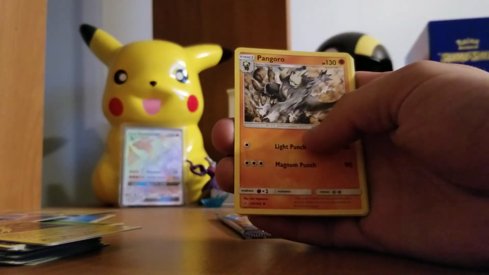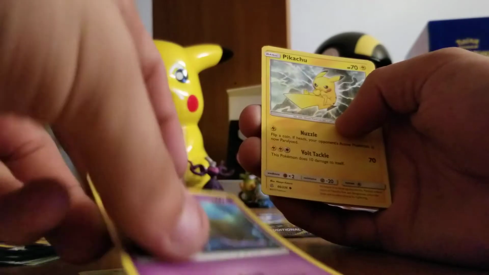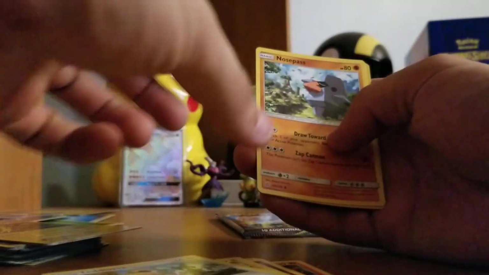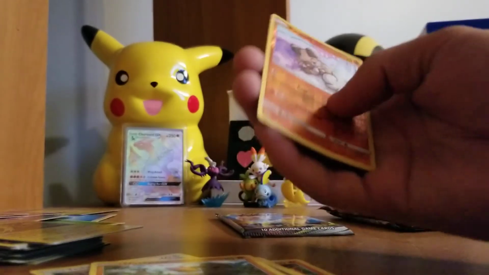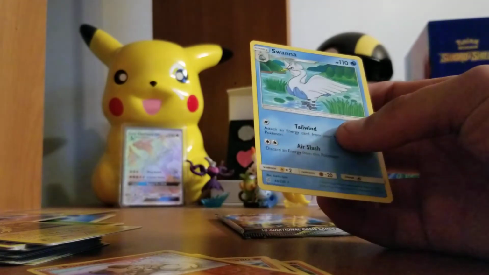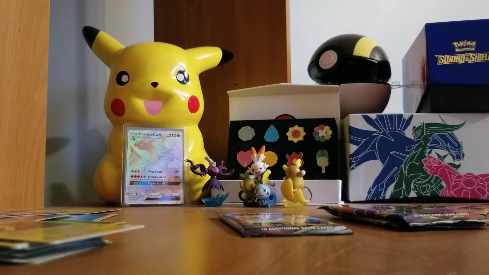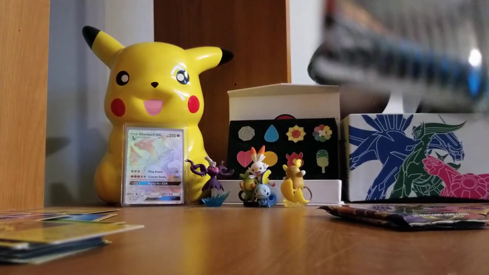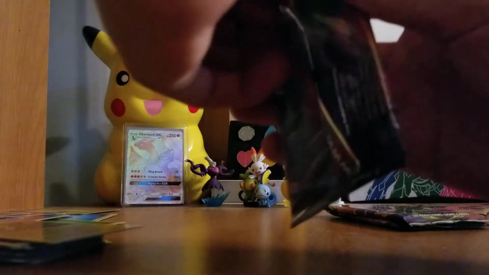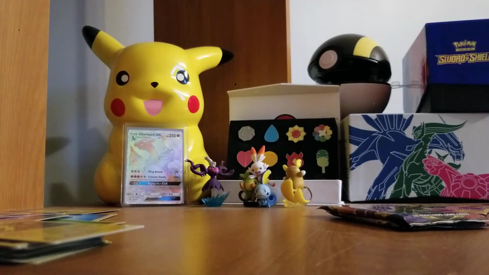But we're gonna start off with a Pancham. Then a Vibrava, Rapidash, Rowlet, Skrelp, Pikachu, Teddiursa, a Nosepass, a reverse Rockruff, and on the end, we get a Swanna. Wow. I think they might be running out of ideas for Pokemon names, because you could have thought of maybe something cooler than Swanna, like Super Goose. I'd rather catch a Super Goose than a Swanna, just saying, but I know it's not a super cool name, but it's a little better than Swanna.